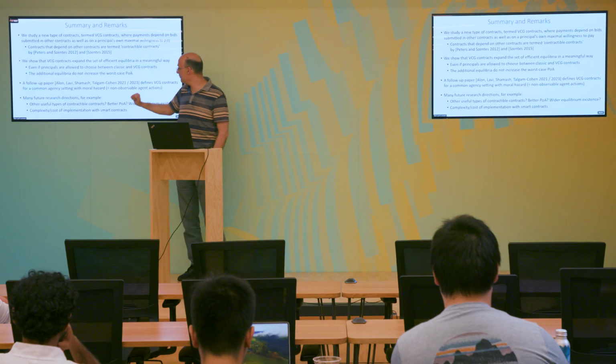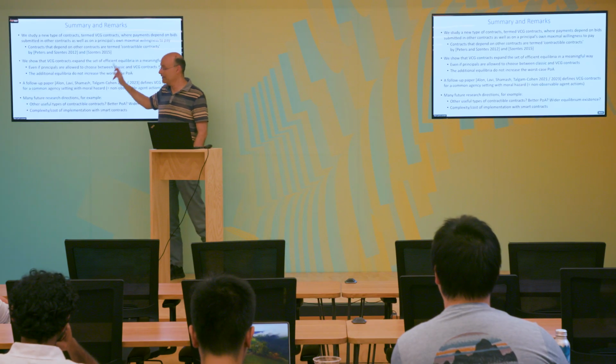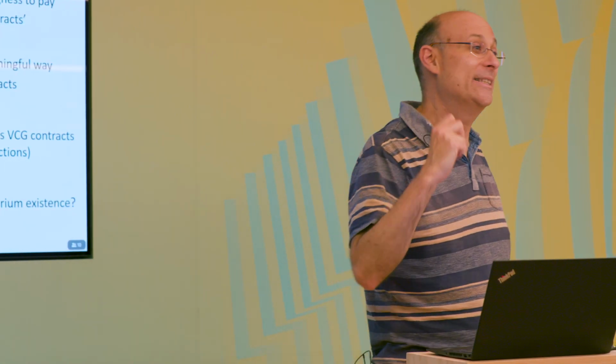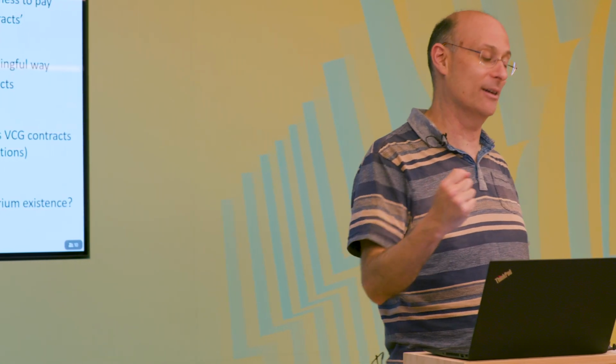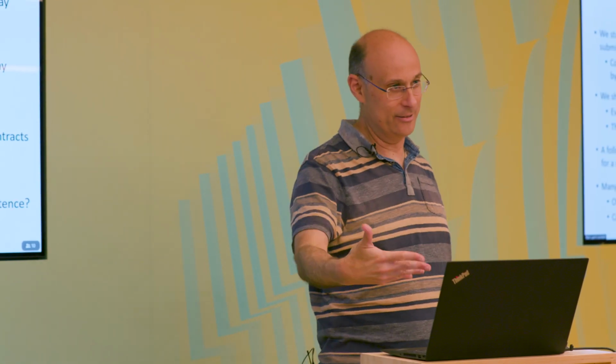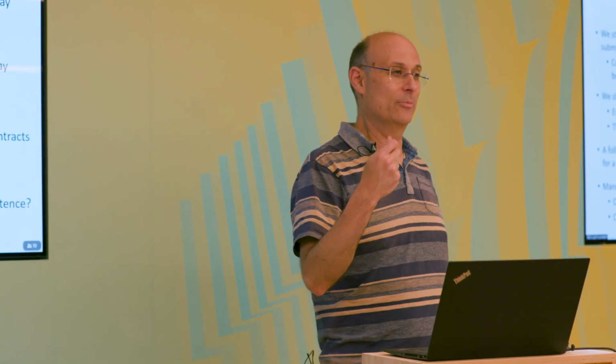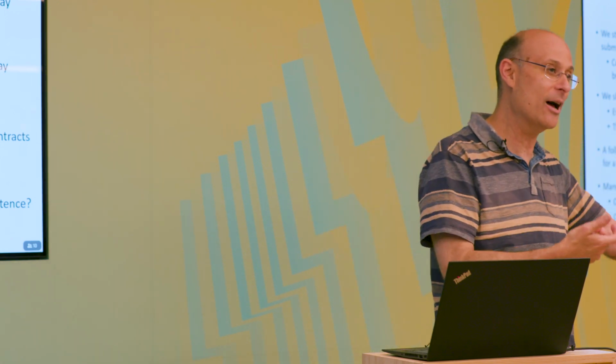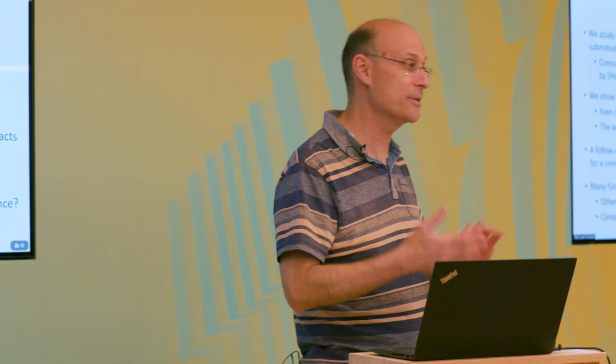I also have a follow-up paper, again with Elisheva and with Inbal and her student Tal Alon, and that paper studies VCG contracts for a common agency setting with moral hazard. In the newer setting, the principals cannot observe the agent's actions, they only observe the outcomes, and they have to infer the actions from the outcomes. So that's more complicated, and the results are more complicated.